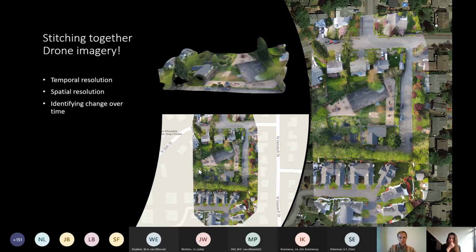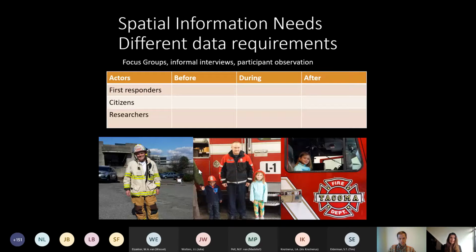Drones are also really useful for disaster response, because oftentimes disasters are an acute event, so before and after imagery can be really helpful. It's also important to think about different spatial information needs and different data requirements by different actors and different parts of a disaster. There, some work I was doing in Tacoma, Washington, related to earthquake preparedness.